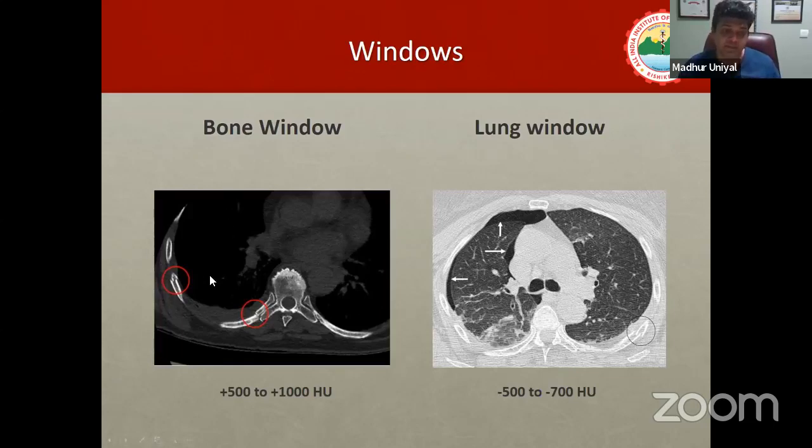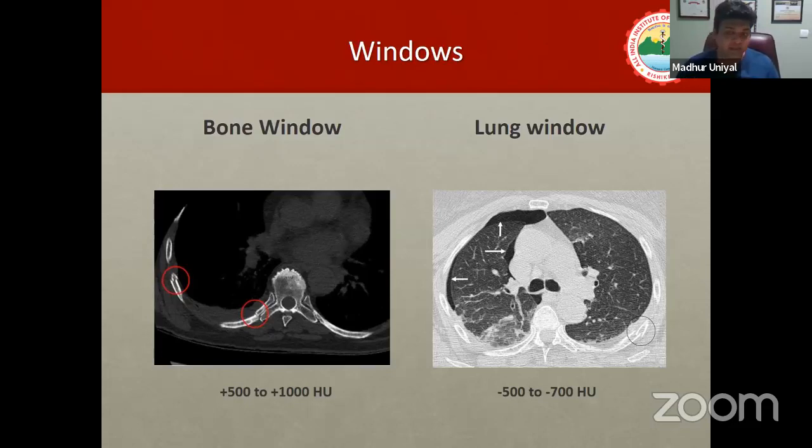In the left picture, you can see the rib fractures, that is the discontinuity in the cortex. When we follow the axial sections and we follow each one of them separately, you can see that. And then there is the lung parenchyma, like sir said, it's beautifully visible in the range of 500 to 700 HU. These things are already there in the software, they're preset in the software.